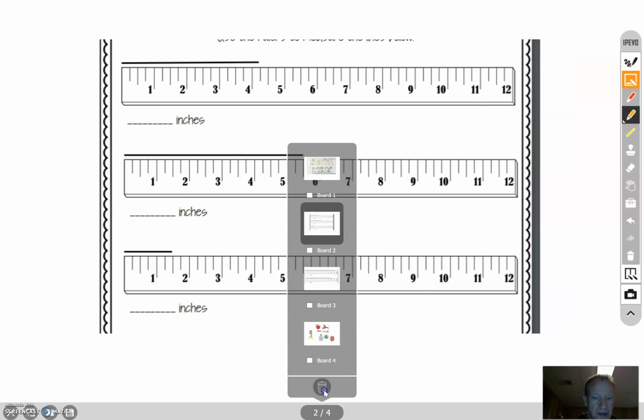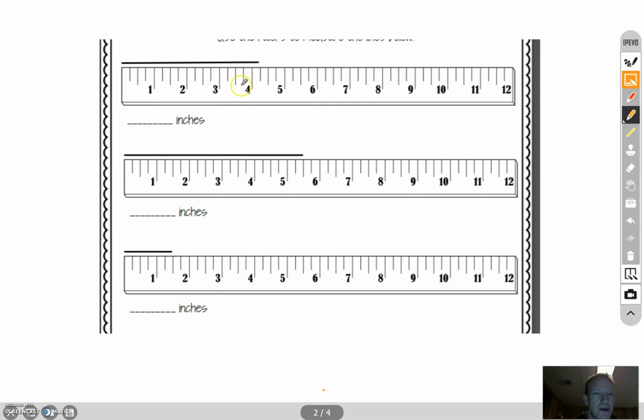Okay, let's look at the measurement of the lines that are already there. You see how there's 4 lines in between each whole number. So if I'm going to measure this line, I look at the whole number it's after, which would be 4. Then I look at the line. The first line is always 1/4. Go ahead and you guys try this one. It's after the 5, and it's the second line after the 5. So that would be 5 1/2. Go ahead and look at the next one.